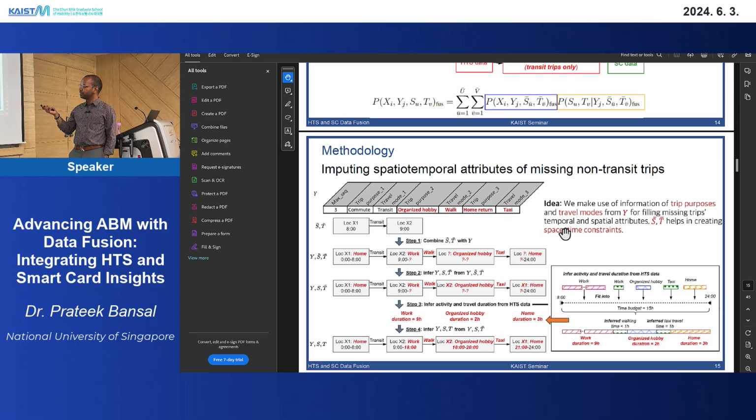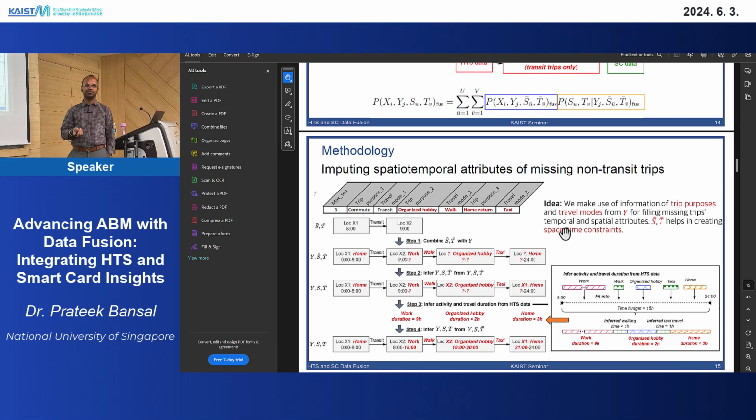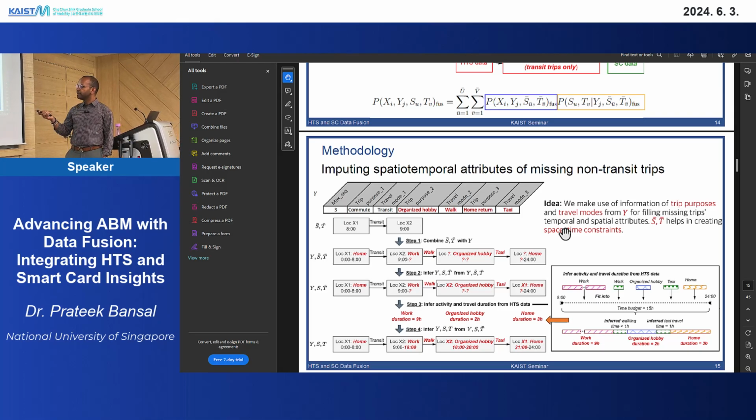What it gives you is a joint activity schedule only, without the space and timestamp of the non-transit activities, and everything else is obtained through the data fusion. And this is good because the next timestamp of the activity, as well as the space at the resolution that we are working on, is not so difficult to obtain at a distribution level from the HTS data.